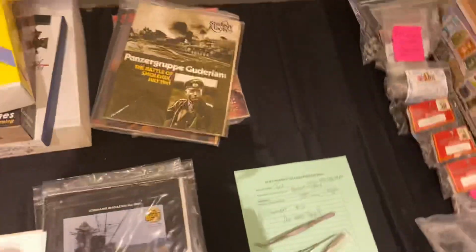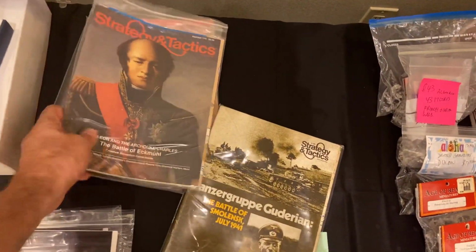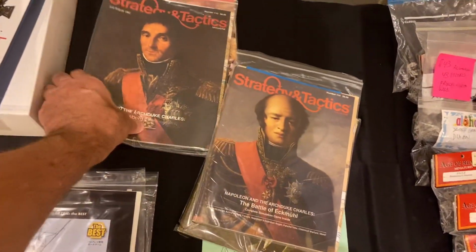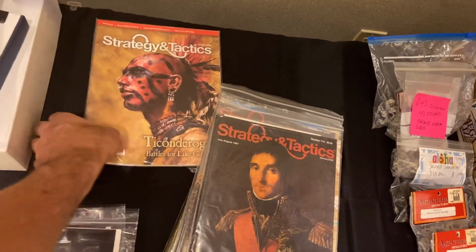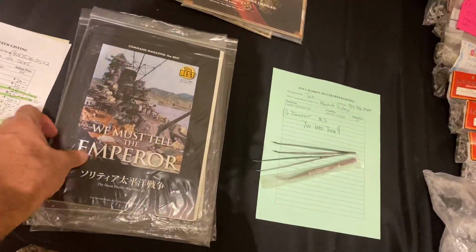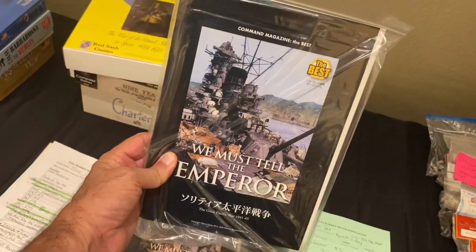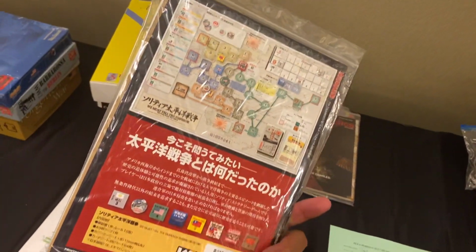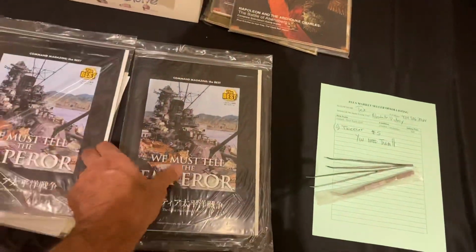So here we go to the magazines. Panzer Group Guderian, Strategy and Tactics. Another Strategy and Tactics, the Battle of Ekmol. Battle of Ekmol, Napoleon and the Archduke Charles, and Ticonderoga. We Must Tell the Emperor, and this is designed by Steve Carey. I have the Victory Point edition. So this is an edition they made in Japanese, I suppose. We've got another copy here.